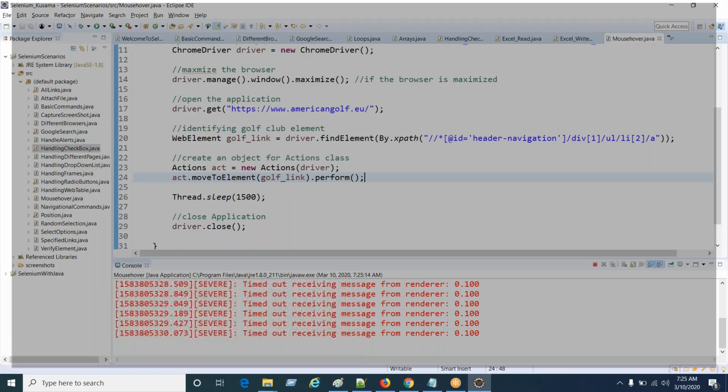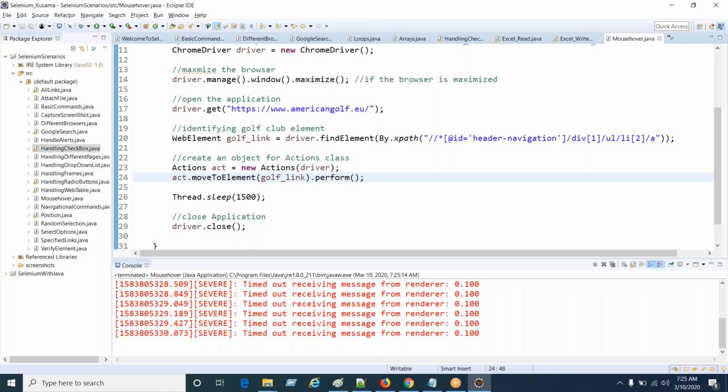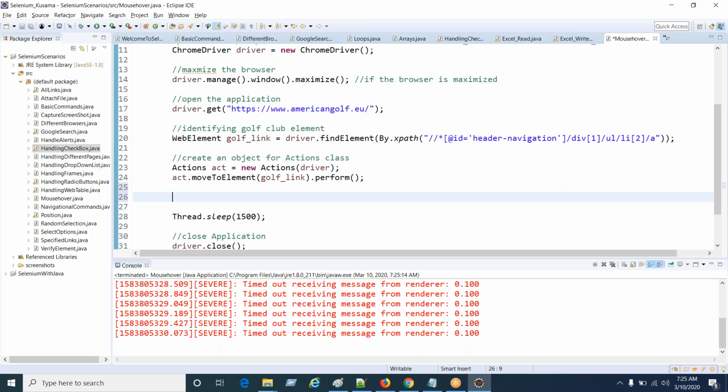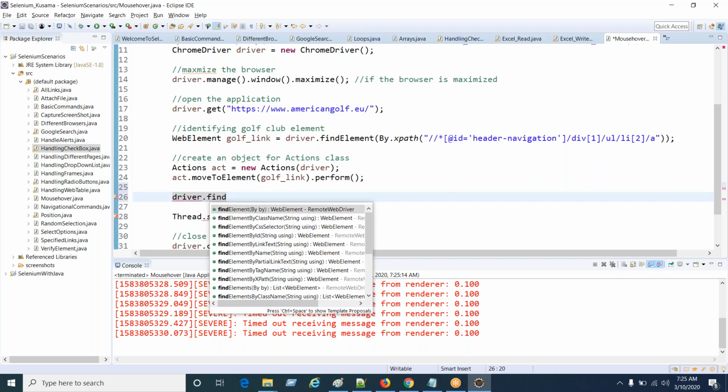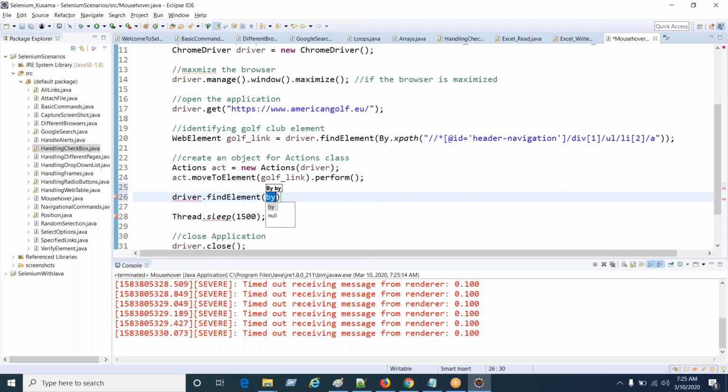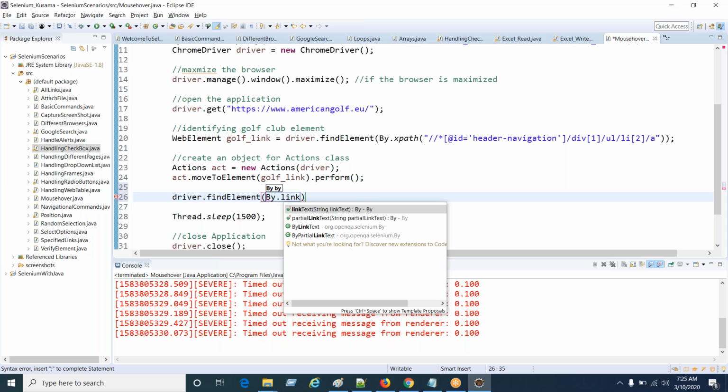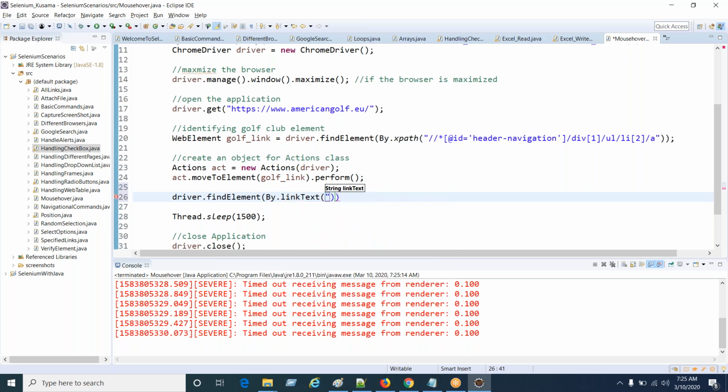Now see, it has appeared. So in that, I need to click on the drivers link. Driver dot find element by dot link text, drivers, and then dot click.